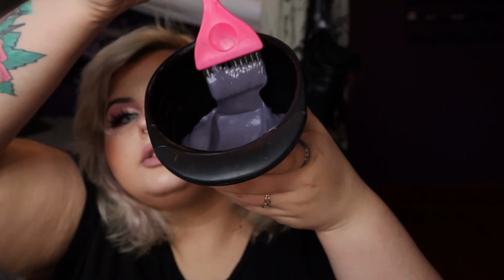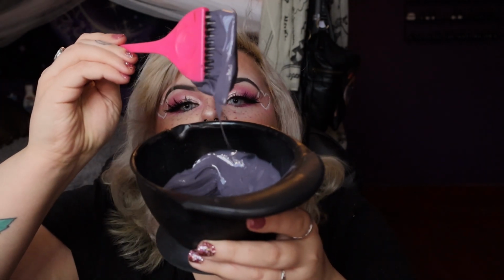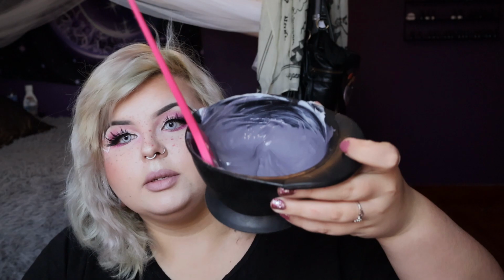So here's what the Sterling looks like. I haven't used this for several years, but I remember liking it because I do believe it's a more violet based silver, which is what I personally like. I remembered I bought some Olaplex number 3 to use, so I'm going to dilute it with this. The Frose, I'm probably not going to dilute that. I'm probably just going to put some Olaplex number 1 in it because it's already really pastel, so I don't want to dilute it even more. Alright, so we've got that there.